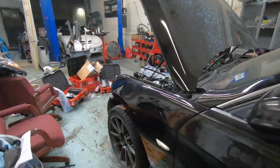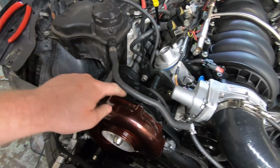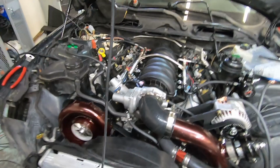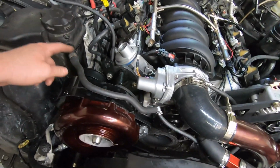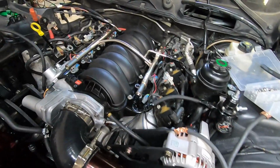Man, oh man, everything is looking wonderful. This is temporary for right now. Had a problem getting it to bleed, and ended up figuring it out. I thought you could just leave it uncapped, and I had to drain it into a tank, but it just wasn't working. So as soon as I teed this in to these lines and closed the system, then temperatures dropped, so it's holding like 180 right now.